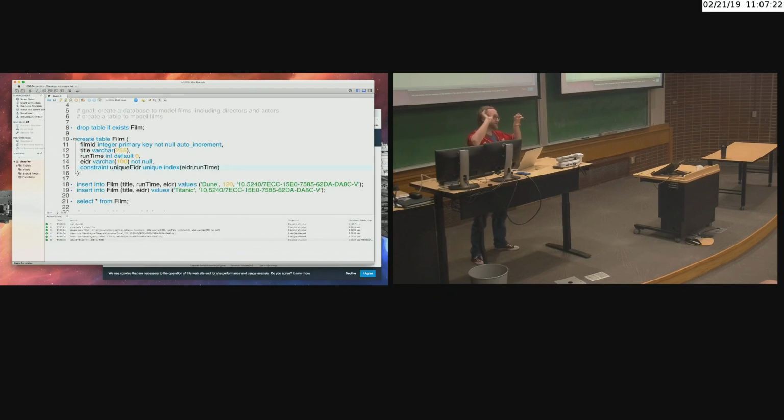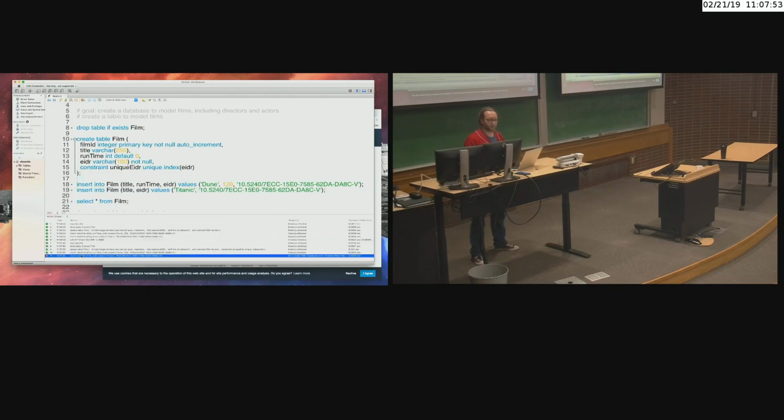So the combination A and B, there can exist no other record with the combination of A and B. You can have A and C, or C and B. You can have those combinations because those are different from A and B. But you can have a pairing or a triple or some tuple of uniqueness constraints on multiple columns if you really want to. In this case, I don't want to because I don't care if the running time is fixed. So let's run this again, and we'll see that it actually fails this time.